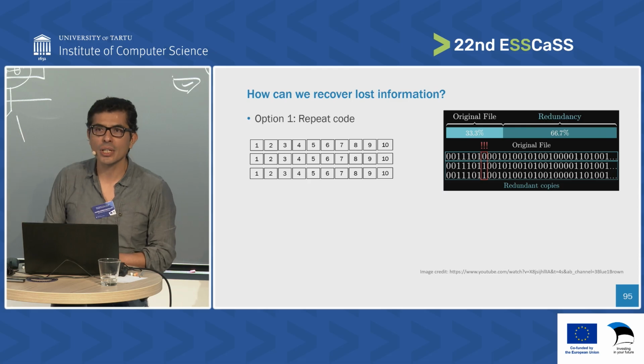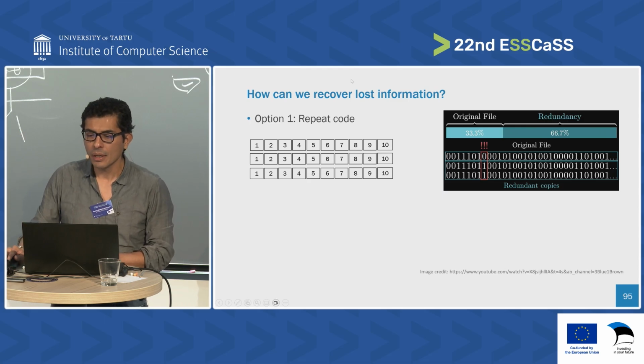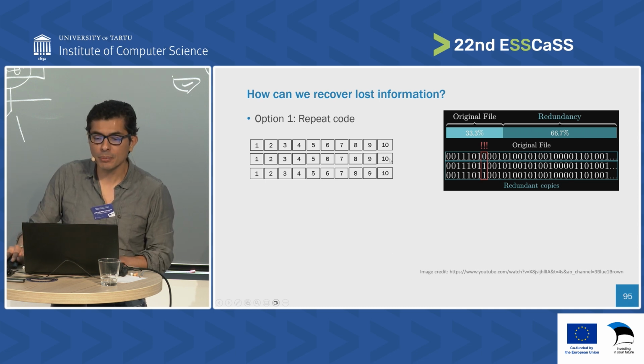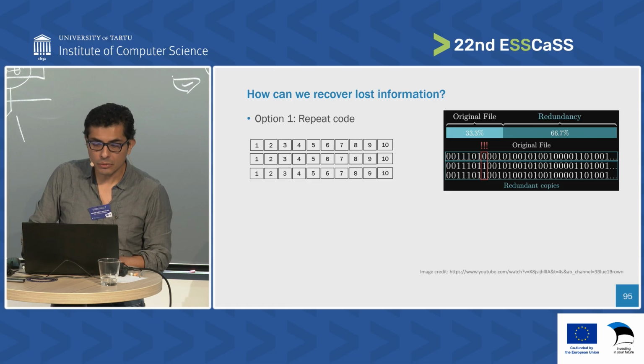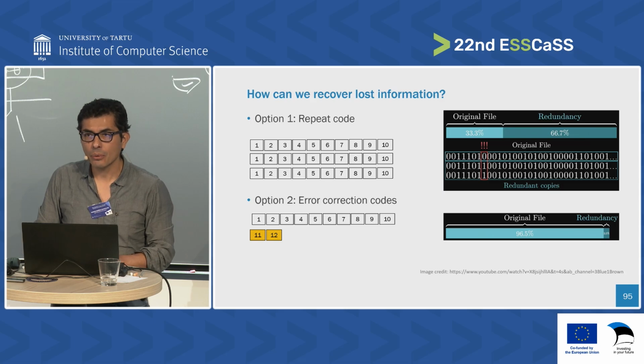This is something that Shannon investigated some time ago. So the original information here would be only 33%, but the extra information that you need to send, the overhead, is 66%. That's not a good deal. You're using too much of your transmission just to send information again and again and again. So something that is done to overcome that is error correction codes.